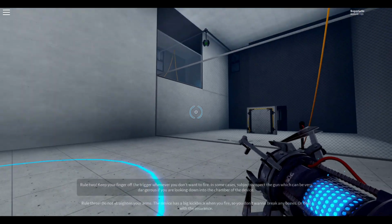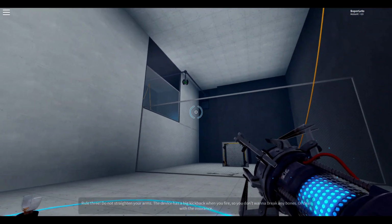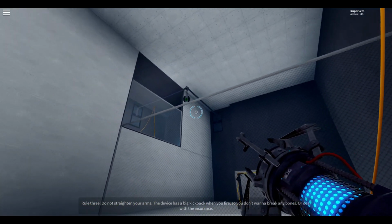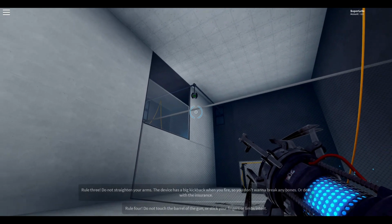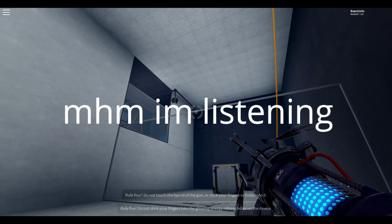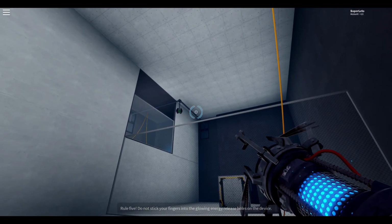In some cases, subjects inspect the gun, which can be very dangerous if you're looking down into the chamber of the device. Rule 3. Do not straighten your arms. The device has a big kickback when you fire, so we don't want to break any bones. Or deal with the insurance. Rule 4. Do not touch the barrel of the gun or stick any fingers or any limbs into it. Rule 5. Do not stick your fingers into the glowing energy release holes on the device.